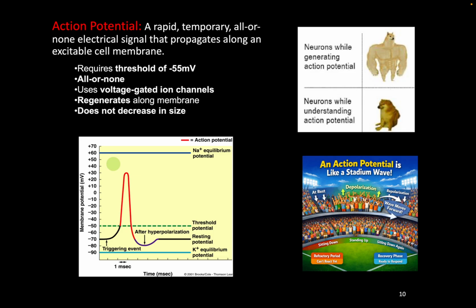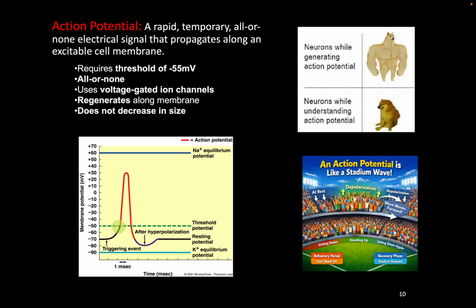All right, so here it is, the action potential. Again, what is it? It's really just a really rapid, brief, all or none response that's going to eventually get propagated or sent down a cell membrane of some type of cell or tissue that can be excitable. Like we said, it could be another neuron, could be a muscle, could be a gland.